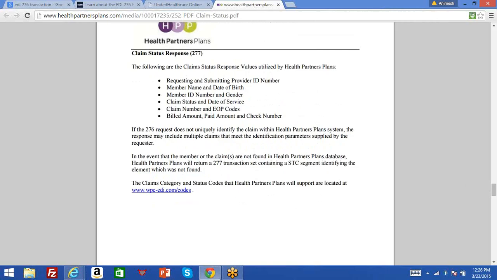In the event that the member or the claim are not found in the system, health partner plan will return a 277 transaction set containing an STC segment identifying the element which was not found. So as you see, if there is no result set, no data found, it will just reply back why no data is found. That means it's kind of an error code. That's what it is.